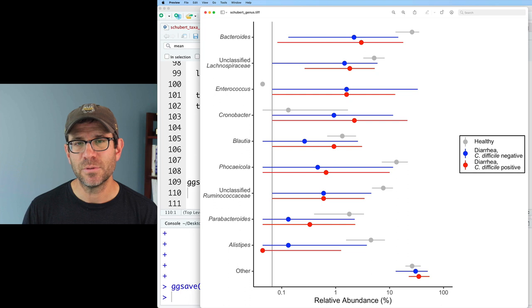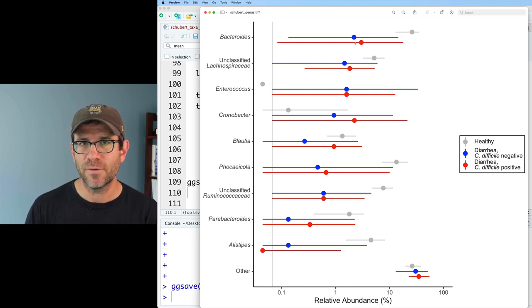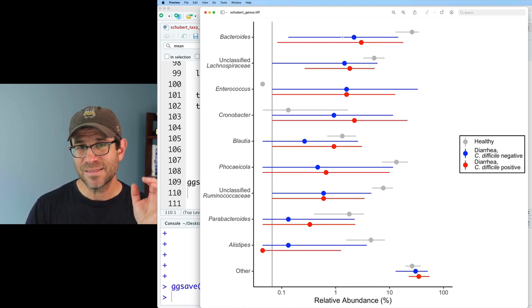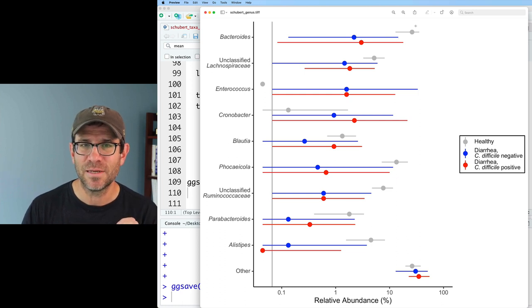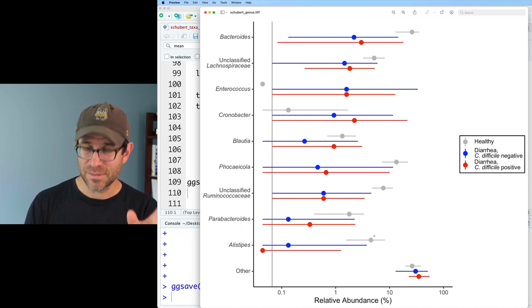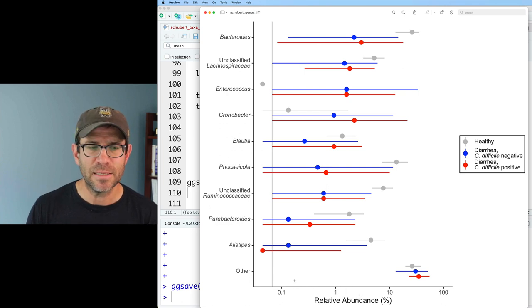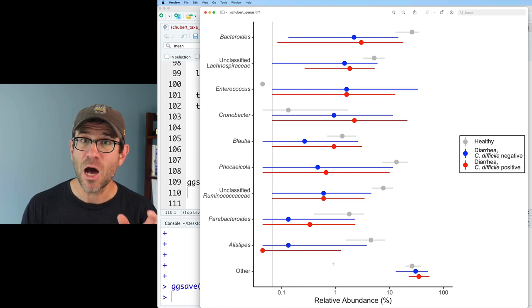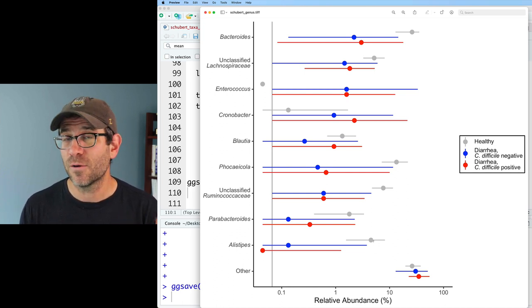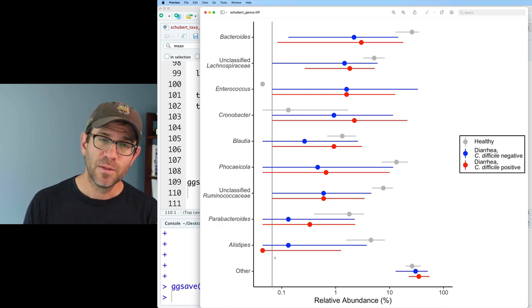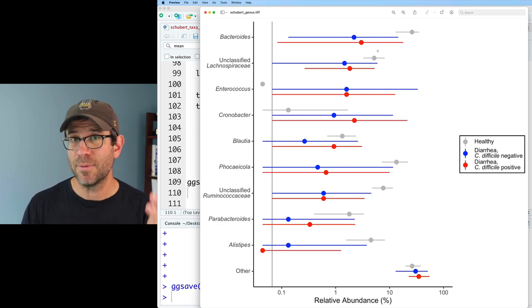So like the absolute difference of, you know, healthy to diarrhea for Bacteroides is much larger perhaps than the difference for Elastipes, right? Because this isn't a linear difference, right? So this difference between red and blue and gray for Bacteroides is tenfold different. But you might look at the x-axis and say, like, oh, that's only like 3% difference for Elastipes. And that's true. But it's close to like 100-fold more abundant. Elastipes is 100-fold more abundant in healthy people than people with diarrhea, whereas Bacteroides is maybe 10-fold, right?